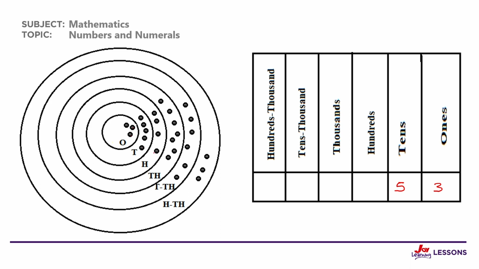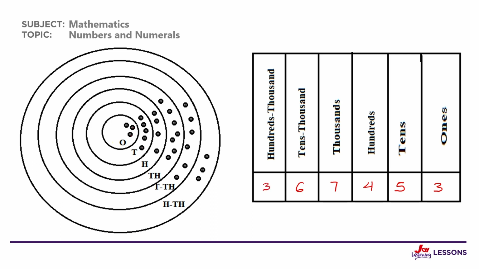We get to the hundreds. We have 1, 2, 3, and then 4. So we put also 4 under hundreds. Then the thousands, we have 1, 2, 3, 4, 5, 6, and then 7. We also put 7 there. Then 1, 2, 3, 4, 5, 6. 6 also under tens of thousand. We put it there. And then when you look at the hundreds of thousand, we have 3 there.